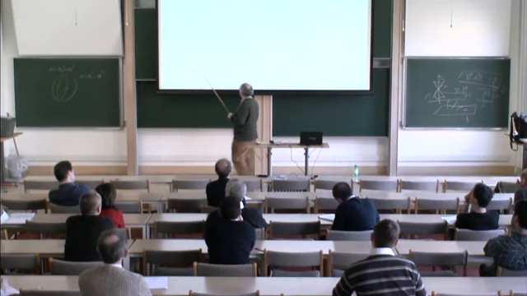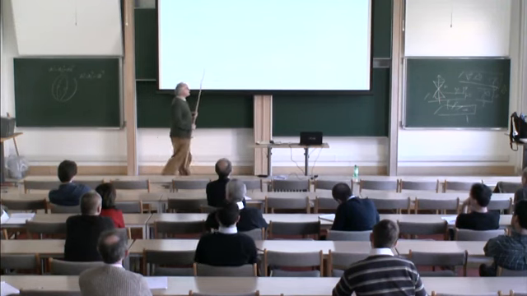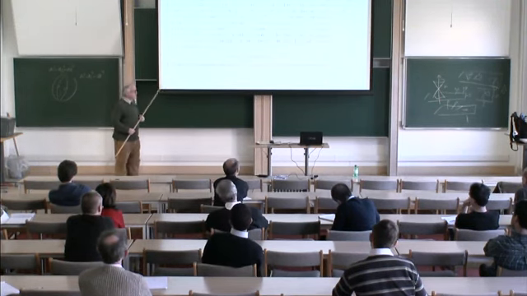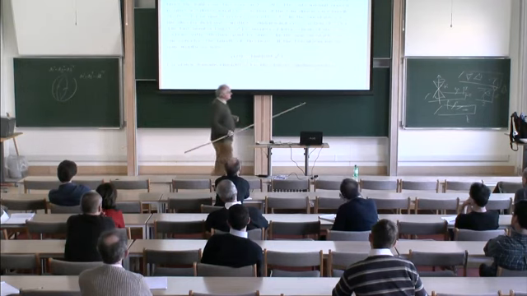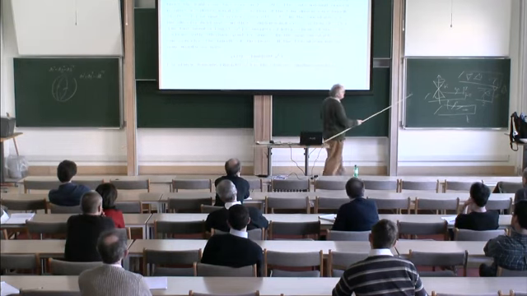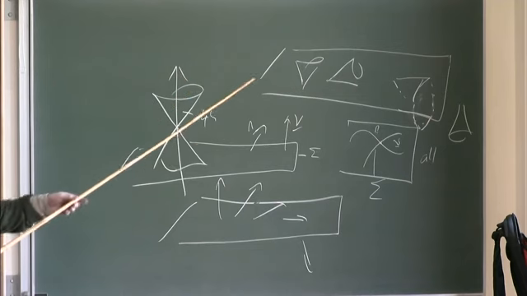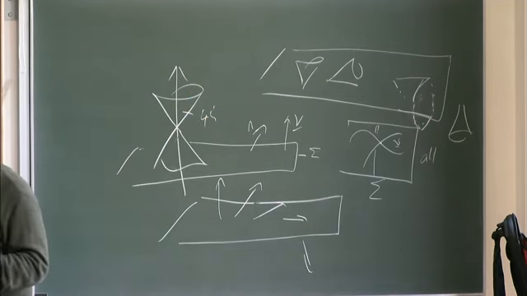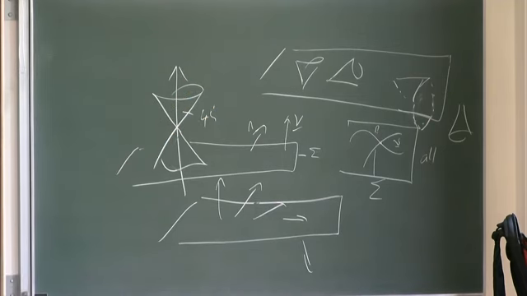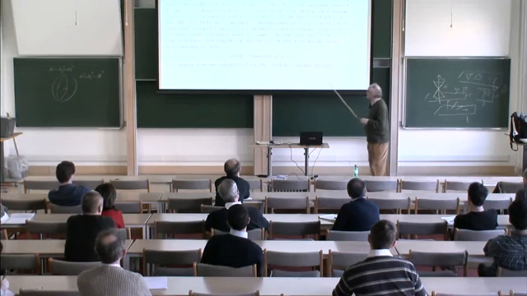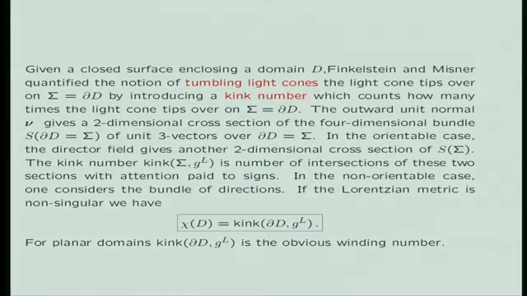And now the point is that to have a regular metric without defects, you need a regular direction field. The regular direction field should not vanish anywhere. If it's to be non-vanishing, the topological condition for that is that the Euler characteristic of the domain, the Euler number, is equal, in fact, to the amount of kinking on the boundary.